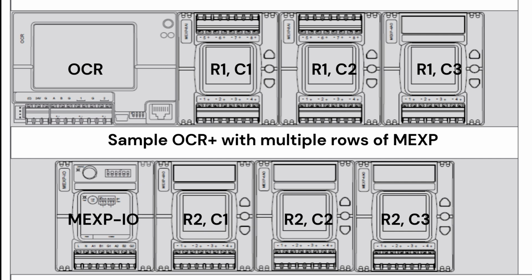So I can't see why somebody would ever use all those, but you can keep going beyond just the OCR expansion port. You just have to have that dedicated MEXP power supply, and then it'll look similar to an MEXP just with no screen on it. It'll just be the power supply. But on that second row, then the addresses would start at row 2 and then column 1, 2, 3, 4 down the line, just like I set up with the regular expansion modules directly into the OCR. So that's what the row and column information means.